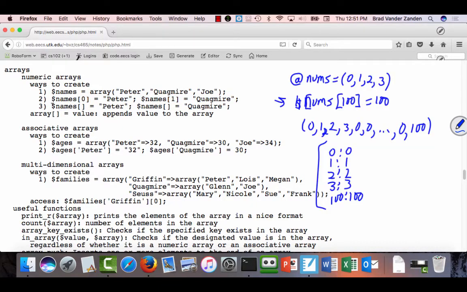And then this third form does appending. And if you do not already have an array, it will start the array at 0. But if you already have one, like here, this would add Quagmire as entry 1 at index 1. So in general, just saying array without a key value will do an appending of the value to the array.